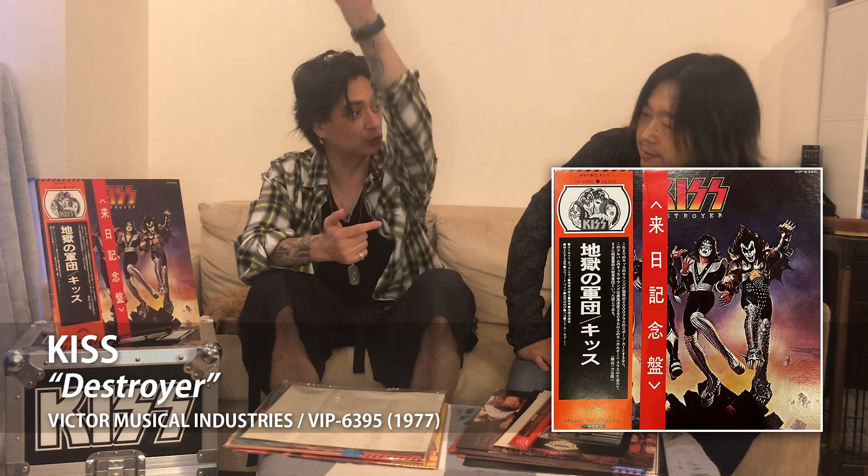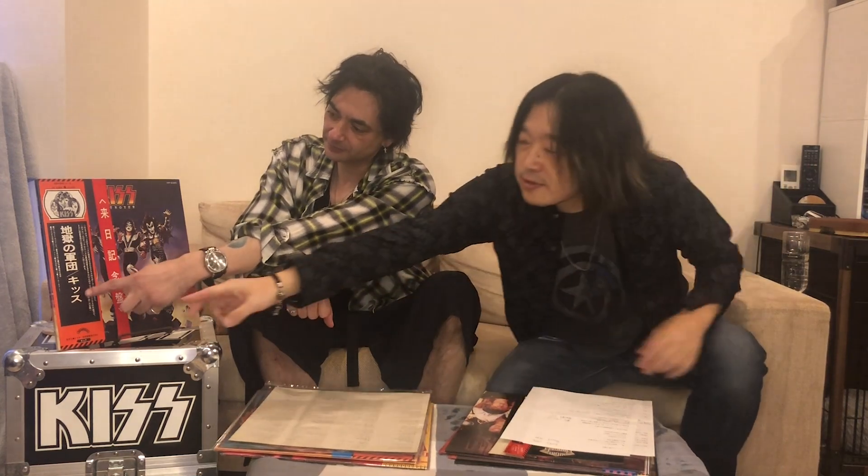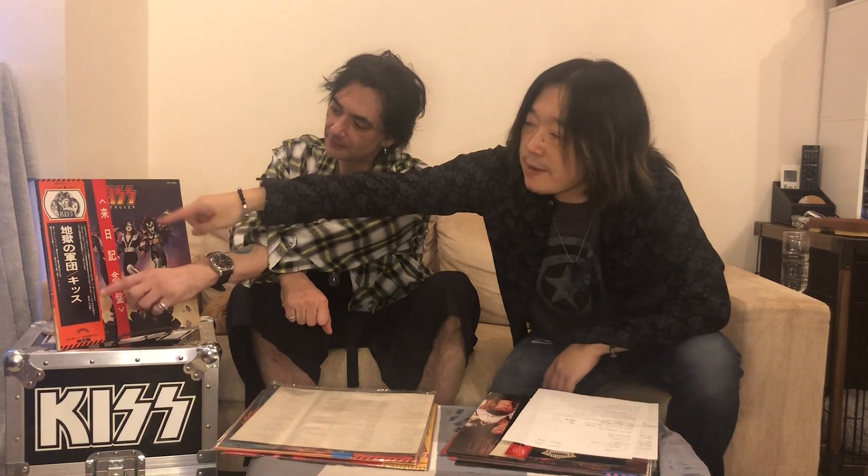My knowledge is all about KISS - that's how I learned about my Japanese vinyl collecting. Here's one welcoming KISS for their first tour coming to Japan - these are limited and it just makes the value go up. Japanese has three types of characters. You've got Kanji, which is an ideogram that came from China. Then there are two other types called Hiragana and Katakana, which are phonetics.